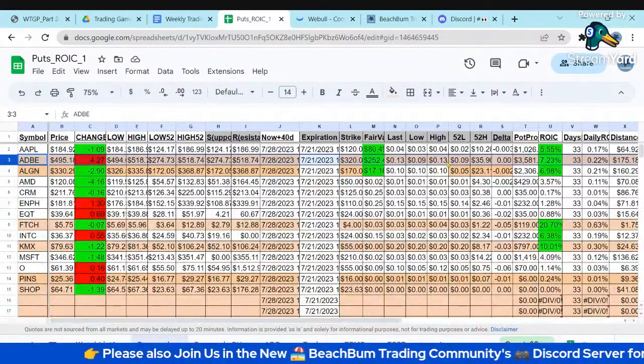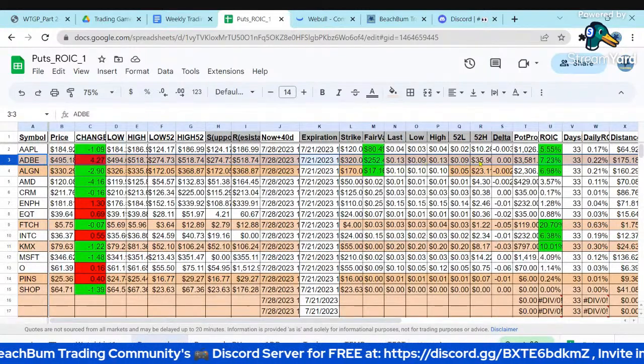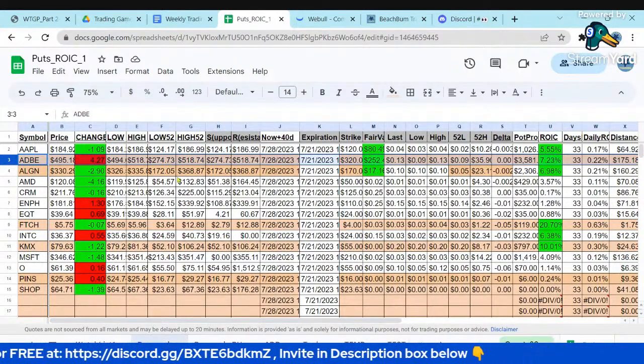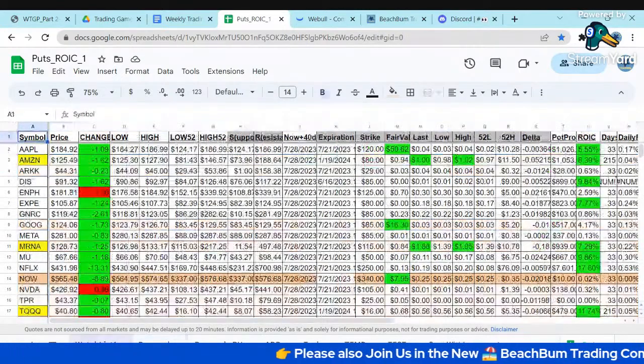Premium isn't terribly attractive right now. Again, with the VIX down as low as it is in general, the premiums are not terribly attractive. See, it has had some, fair value is pretty high. So I've just got it in the research tab right now. This will get updated again at the end of each day. So we'll see if that presents a better opportunity in the future.